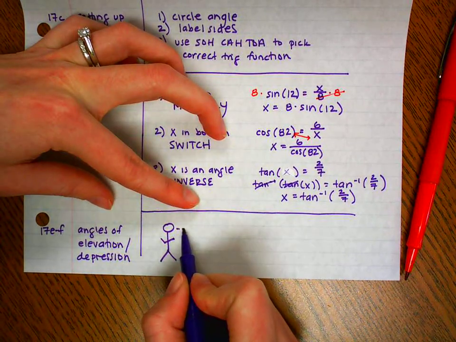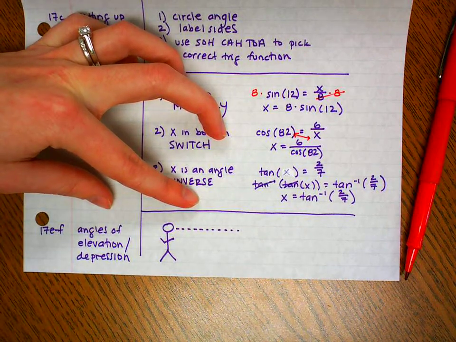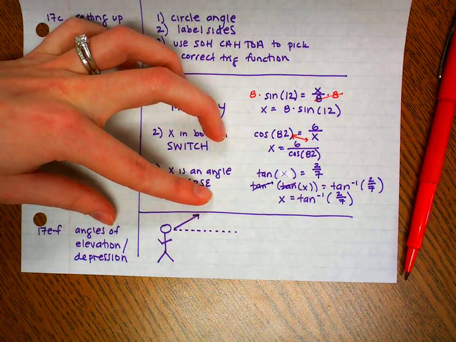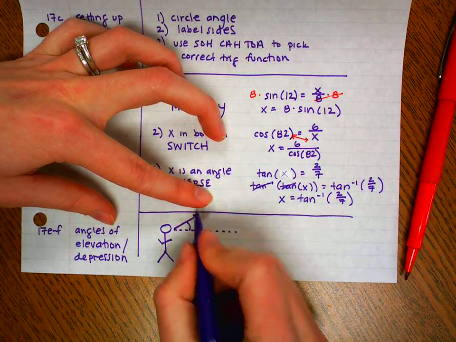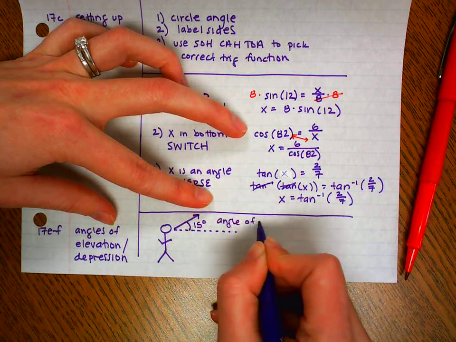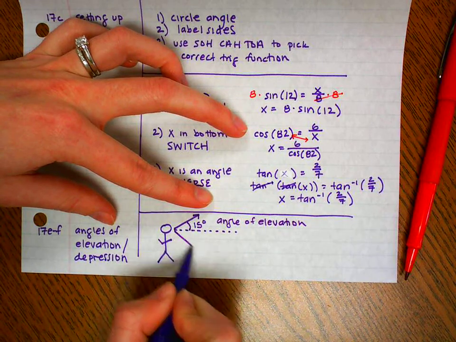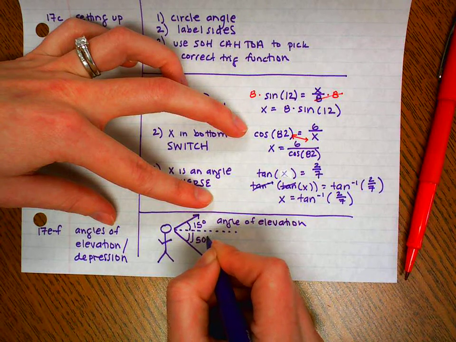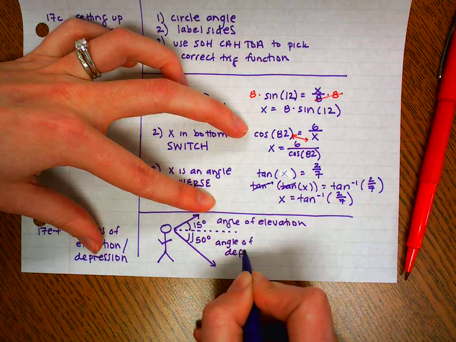The way you do them is it always starts by looking straight. So it can either be a person looking straight, or an animal looking straight, or a boat moving straight, it doesn't really matter. Anytime you have to look up, this angle that you looked up, so let's call that 15 degrees, it can be whatever, that's an angle of elevation. So anytime you look up. An angle of depression is anytime you look down. So let's say this is like 50 degrees. Anytime you look down, you have an angle of depression.